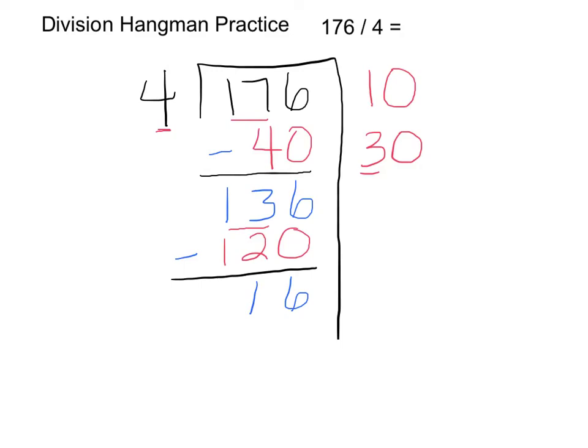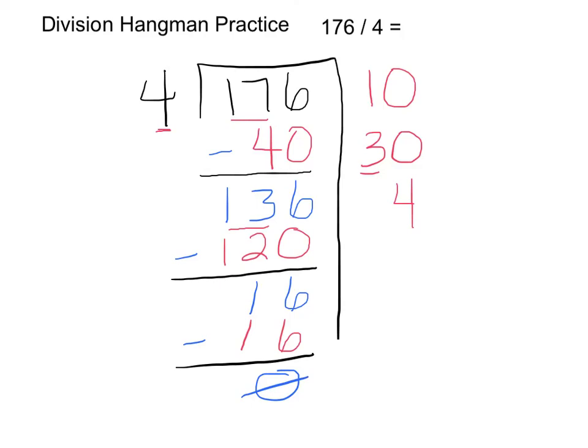The next thing I'm going to do is look at that 16 and I compare it to my divisor of 4, and 16 is definitely larger than 4, so I have to continue. One thing I am noticing is that I know that 4 times 4 is going to equal 16, so I'm going to multiply 4 times 4. The 4 is going to go in the ones column, and then I'm going to put my 16. Now I'm going to subtract those, and I should get 0. So 0 is definitely smaller than my divisor.